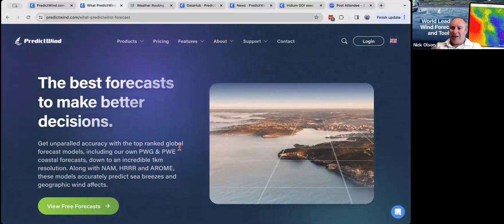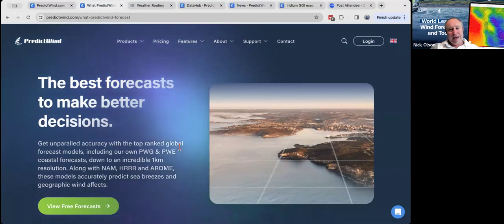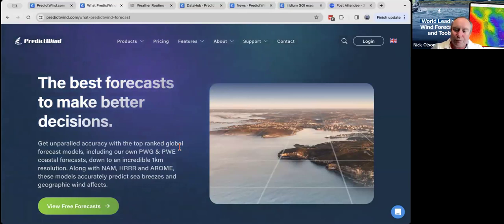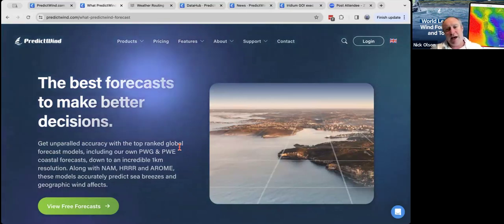Ideally, the outputs line up, and that's when we have more confidence in the forecast. If all of the models you're looking at say different things, then we have less confidence in the forecast. What we do in that situation is look at which model was doing the best job. So with more granularity, more detail, the model will pick up your thermal breeze, your funneling in between islands, and your lee effects.